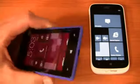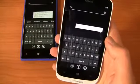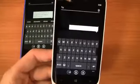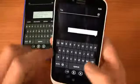So we'll start with the 8X and say, Fox is happy that the day is almost done, because Quick Brown Fox is tired and maybe he needs to go to bed. So you can see portrait to landscape, fast on both of these units. No real delay there, again, because they're both operating the exact same processor, and in a lot of ways they're very similar in terms of specifications. So 16 gigabytes of internal storage on both of these devices, so keep that in mind as well.